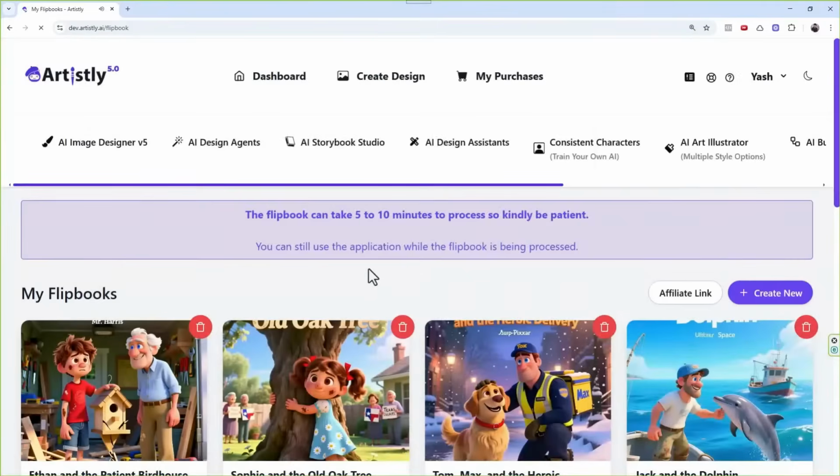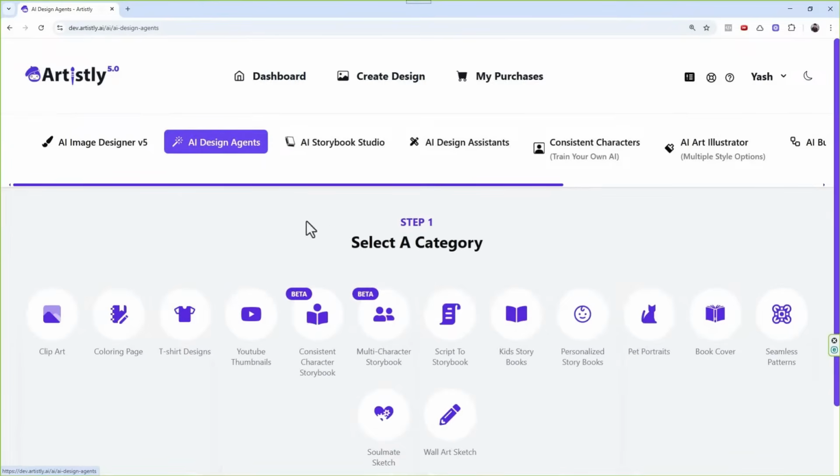And again, we can go on and on, but the idea is, under AI Design Agent, the beta feature would easily take a month or two to fine tune, make better, and only release to a small group of people.